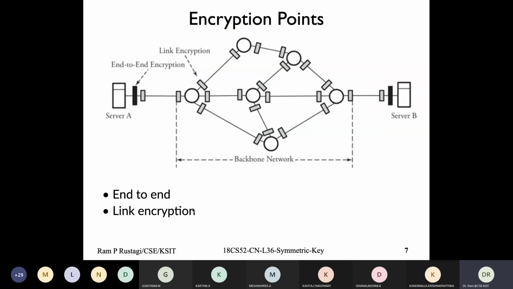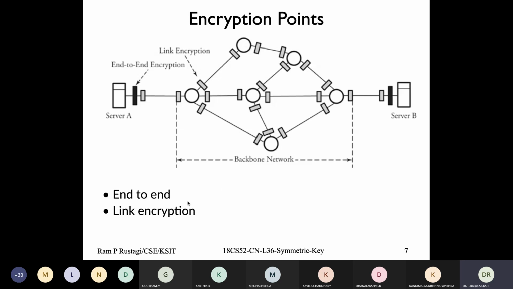So now we have material basically from the book. Encryption can be done at two levels. One is the link level, meaning on the links, whatever machine sends, at the time of transmission, we do the encryption, and at the receiving link, the other end does decryption. So only during the transmission phase, the message is encrypted, nothing else. So there are a number of links. At each link, you do encryption, decryption, encryption, decryption, and so on and so forth. And each link could follow its own encryption algorithm, different implementations, and so on.